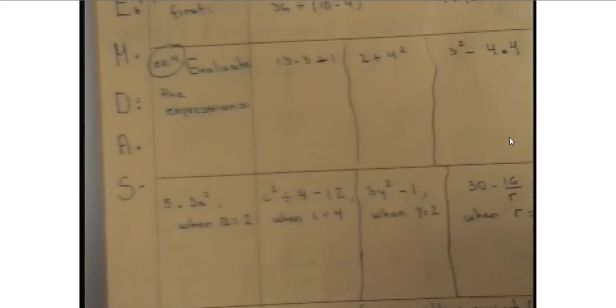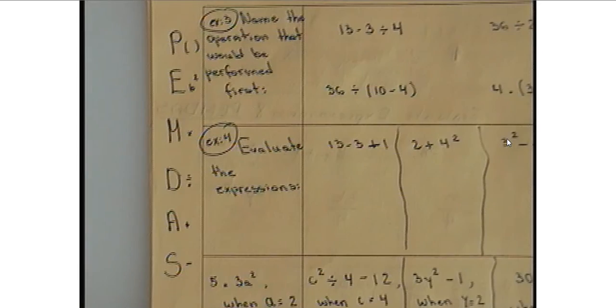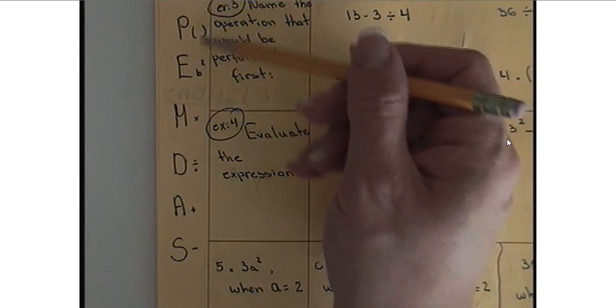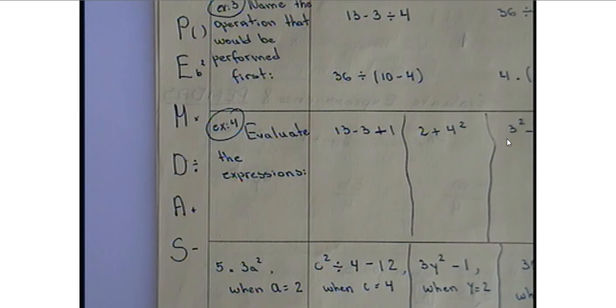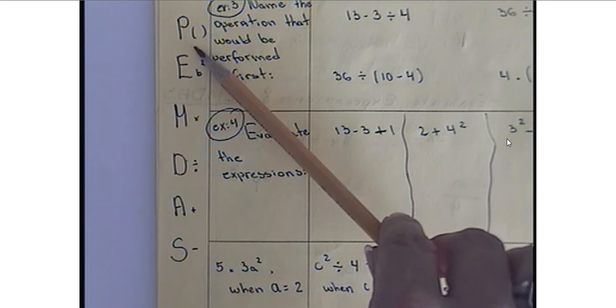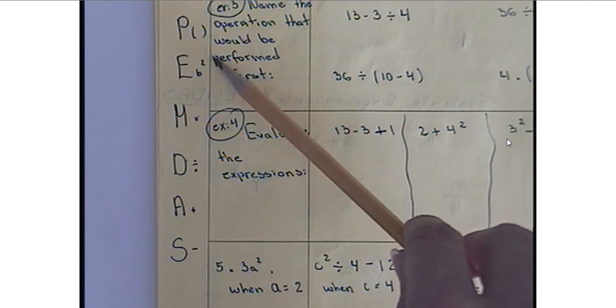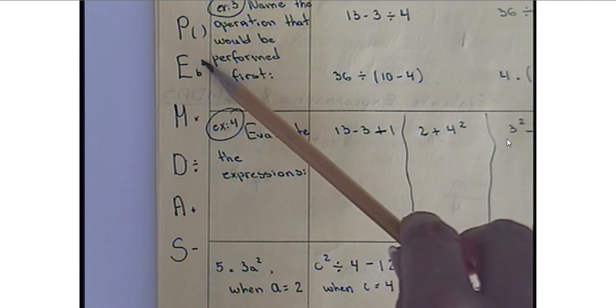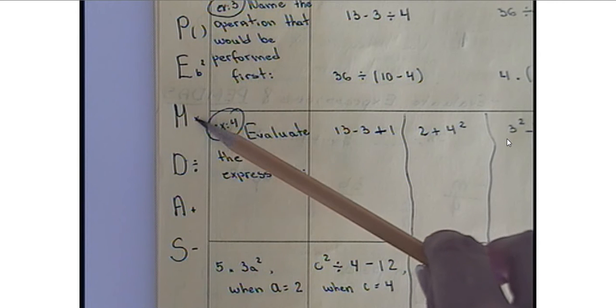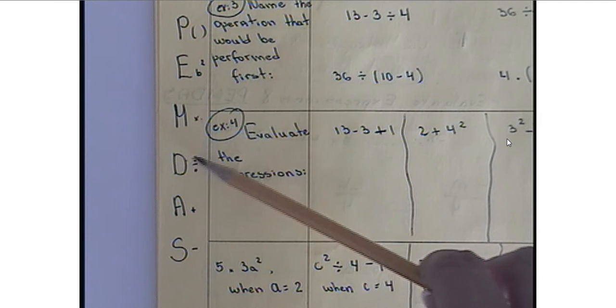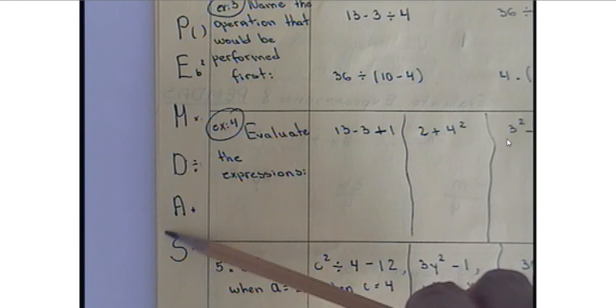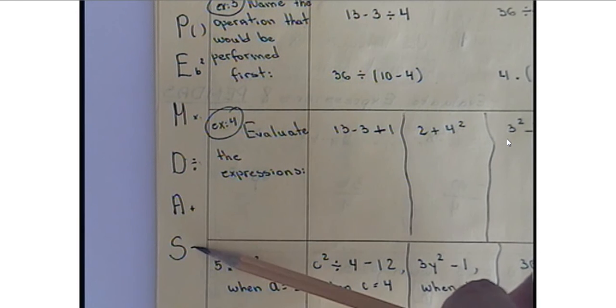So next thing, what I want you to write down first will be on the left side of your notes. I want you to write PEMDAS. And we also will point what will be the symbols that stand for those letters. So P stands for parentheses, E stands for exponent, that's why I have B to the second here to remind you the exponent. M will be multiplication, D will be division, A is addition, and S is subtraction.